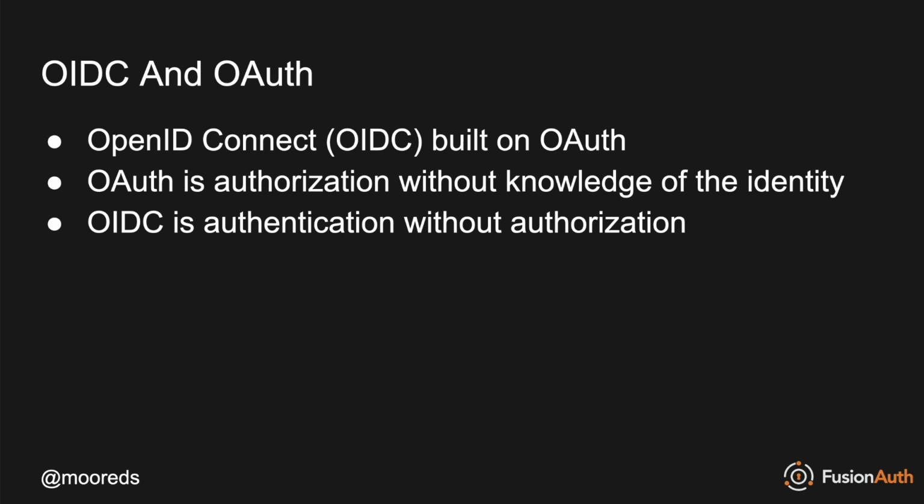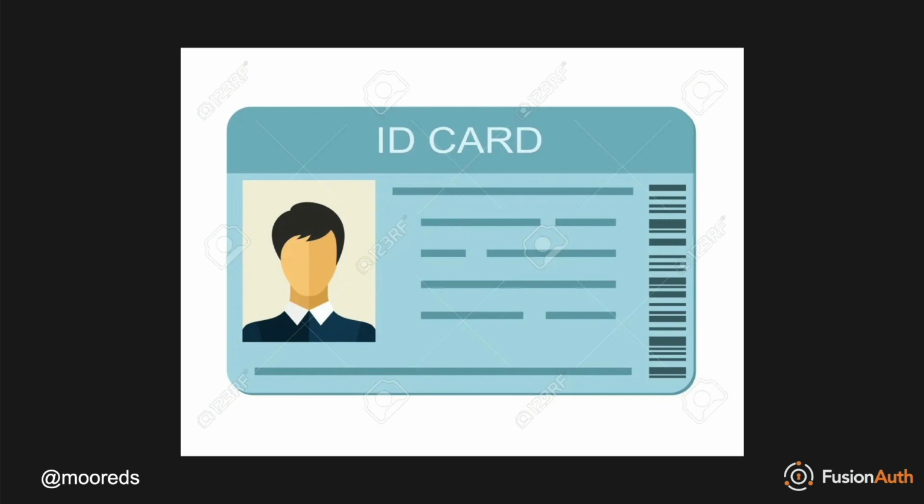You often get an access token at the same time. It's not part of OIDC. One way to think about it, OIDC, or authentication without authorization, is it's like an ID card that doesn't give you access to anything. It just says who you are, so that then you can later present it to other things, or even use it to just remind yourself of who you are. And that's where the OIDC process is helpful.